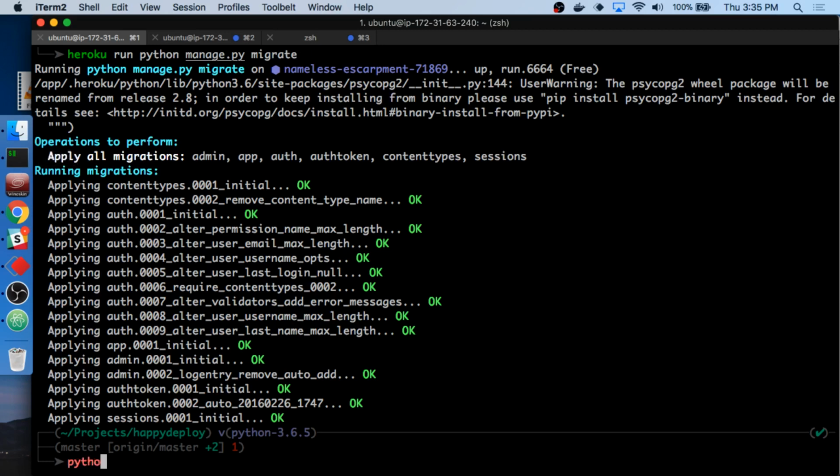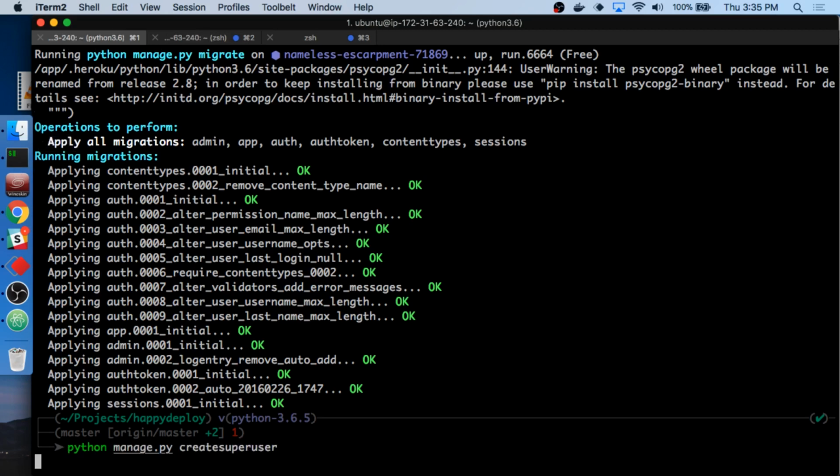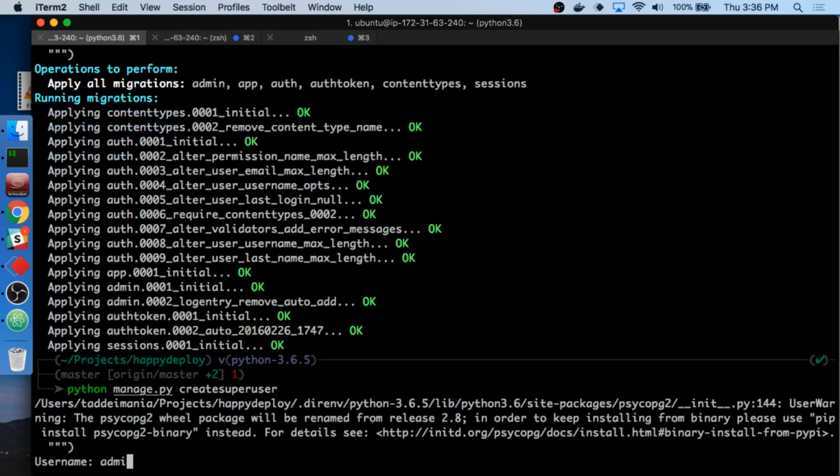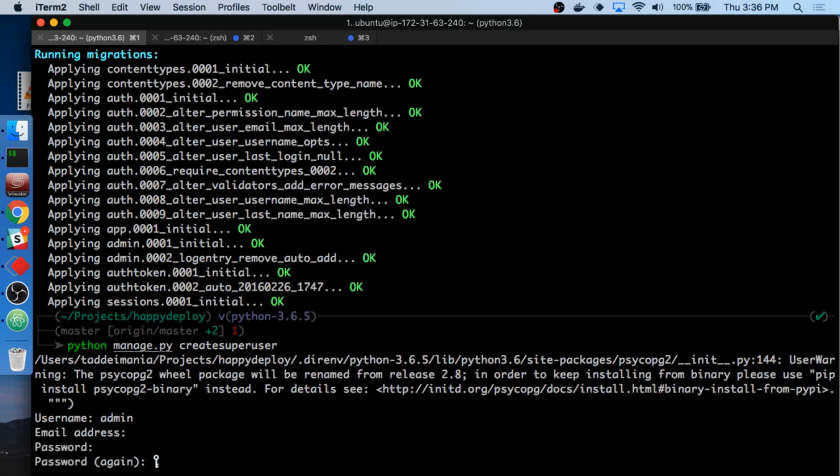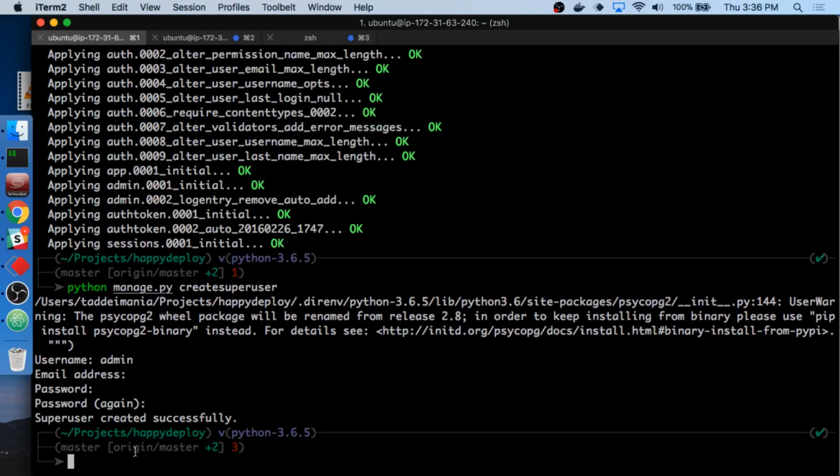So I'm going to say python manage.py createsuperuser. Username is admin. Email is blank. Password is safepass. Password is safepass again. User is created successfully. Yay.